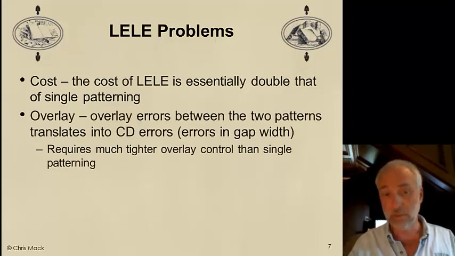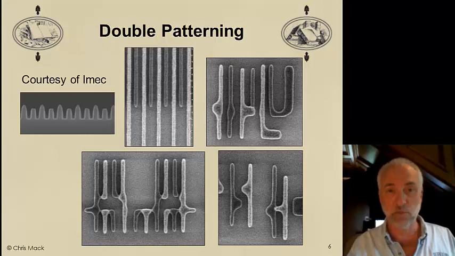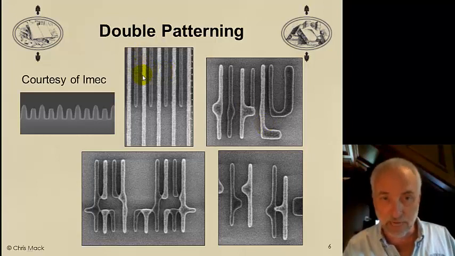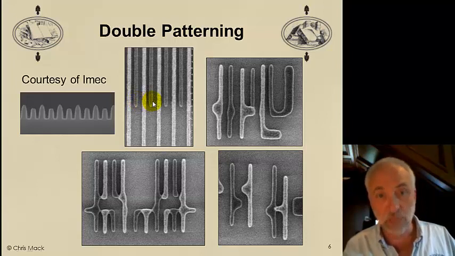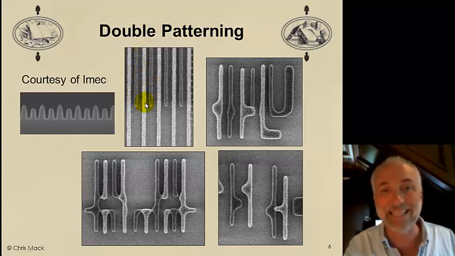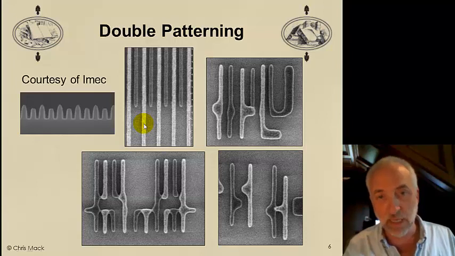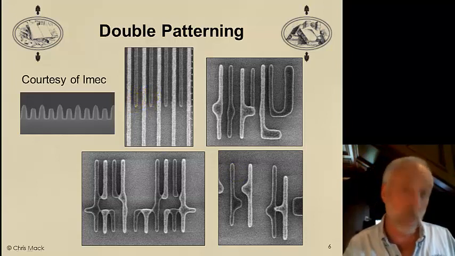Overlay. Remember that if I go back to this picture, I have to do a lithography step on the second level right in the middle of the first level. The problem, it's hard to get exactly the middle. We get some error. In fact, if you look closely, you might see that this photoresist line is a little bit closer to the hard mask on its right versus on its left. If you look at the gap width, the gap width on the right is a little smaller than the gap width on the left.